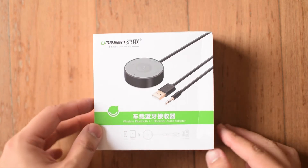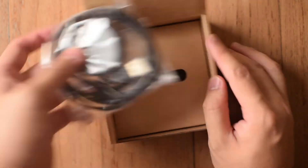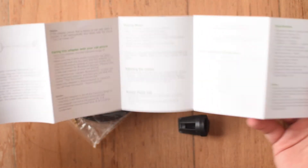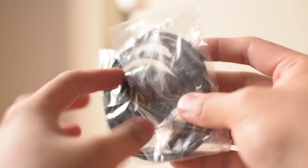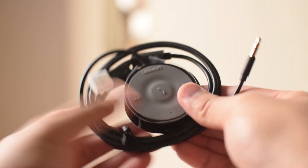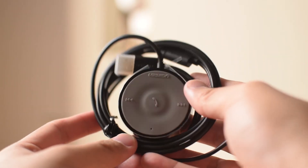What's a video without an unboxing? We obviously have to have one, so here's what you get in the box. Sliding out the packaging and opening the cardboard box, first up you have the wireless receiver. Below that, the mounting bracket that holds on via adhesive or to the AC vents of your car, the warranty card, and a manual that surprisingly has English — but come on, who needs a manual? The central receiver has a black glossy plastic finish, while the center is made of a rubber silicon-like material with the buttons and logos sticking out. Both the 3.5mm headphone jack and the USB Type-A head are electro-coated in gold for enhanced resistance to wear and corrosion.